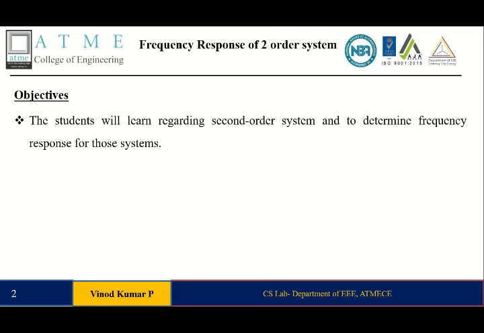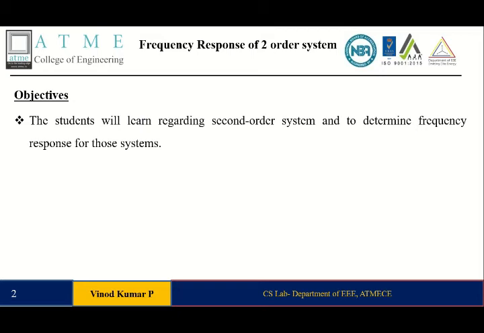The one thing is that the zeta will change for each input. For the unit step, it is given as 1 divided by 1 plus kp. For unit impulse, it is 1 divided by ka. For a parabolic type of input, it will be 1 by kv. So the only change you can observe is the gain equation we need to substitute for the different inputs.